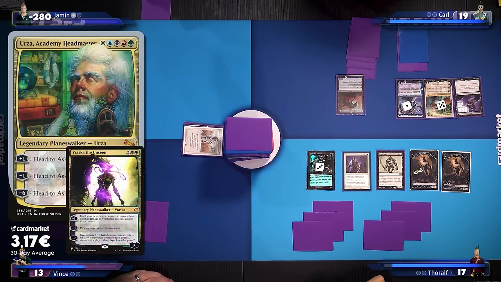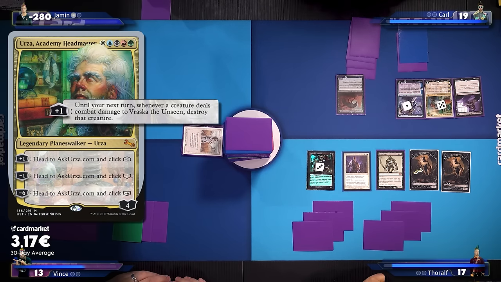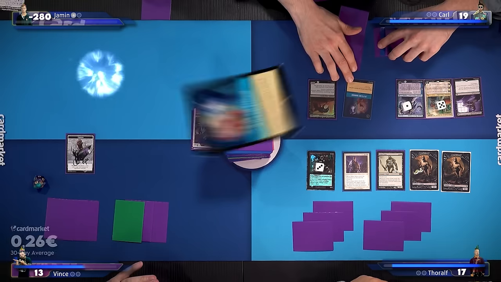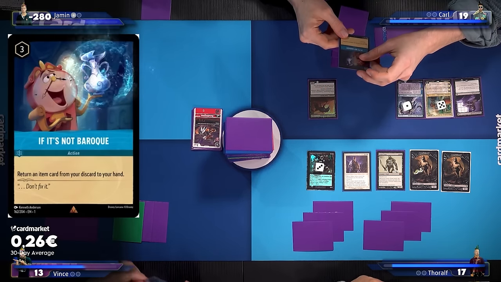19! 19 sounds pretty good. Until your next turn, whenever a creature deals combat damage to Urza, destroy that creature. I will play a... if it's not, Baroque. It's a 3 mana action that returns an item card from your discard.